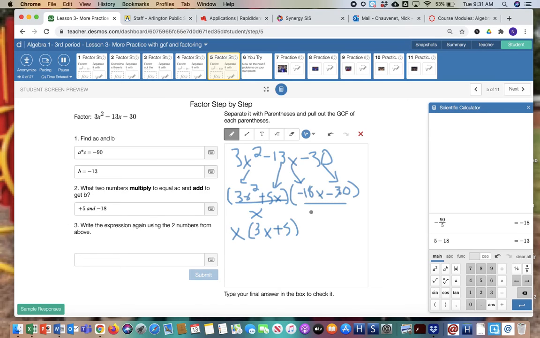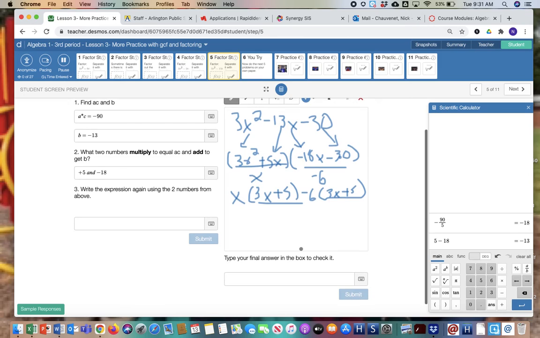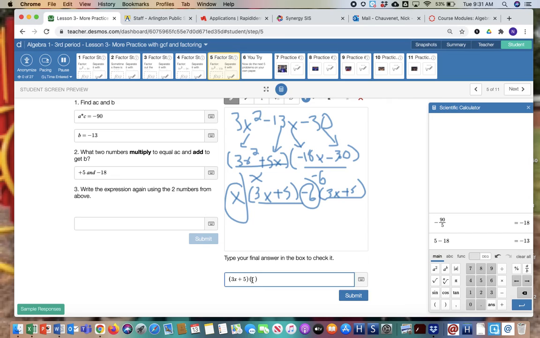And then back here, since that's a negative, take out a negative. And then what divides into both 18 and 30? Well, it's going to be 3. Actually, we have a bigger number, right? How about 6? So always try and look for that biggest number, the GCF. Negative over negative is positive. X comes down. Negative over negative, positive. And now notice, we got the 3x plus 5. Those match. So I'm going to type that in one time. And then the other two were our two GCFs, so the x and the -6.